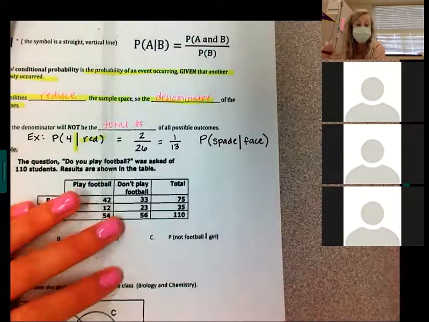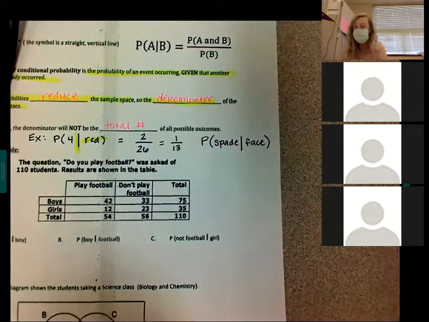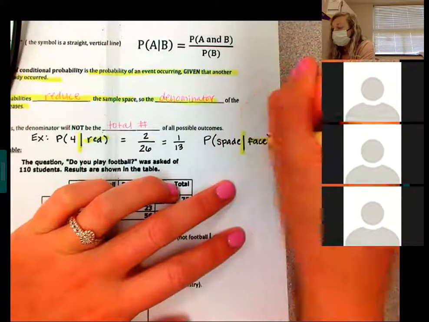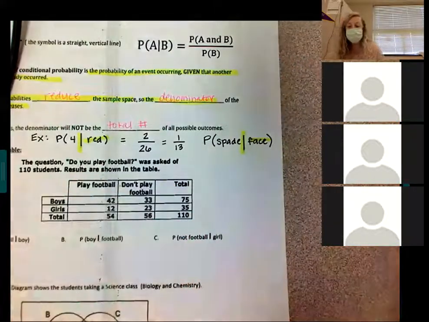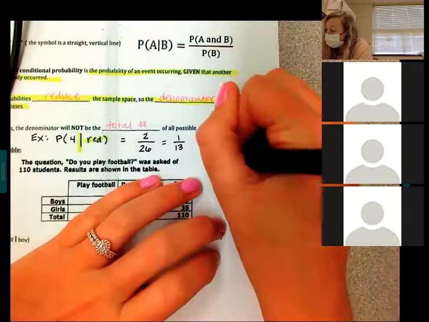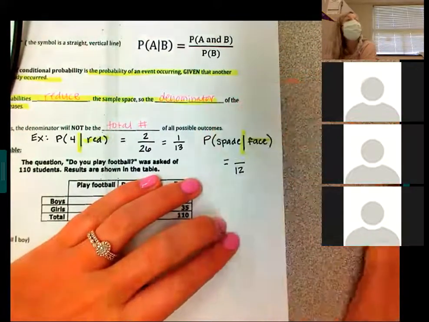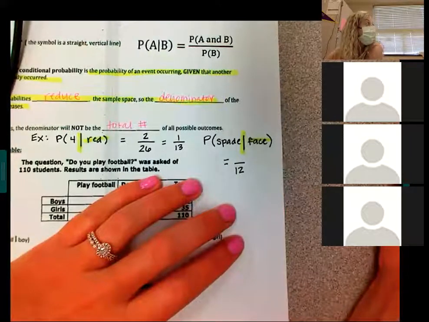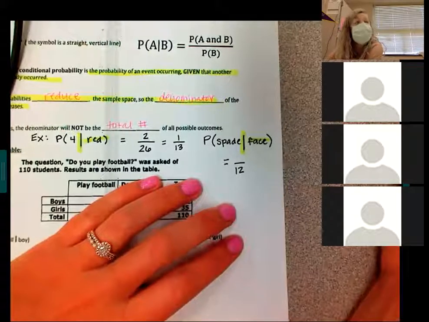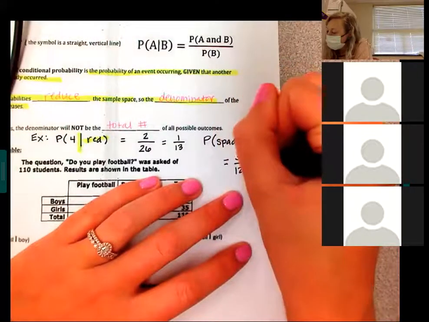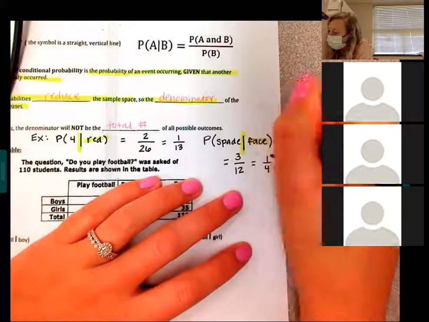So let's think about it. Remember what I told you. Remember the trick: whatever comes after the slash, that's your denominator. So how many face cards are in a deck of cards? 12. Very good. How many of those 12 are spades? 3. There's a jack of spades, a queen of spades, and a king of spades. So what is 3/12 reduced to? Good job, y'all.